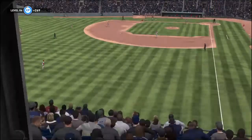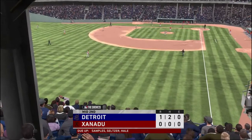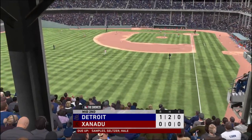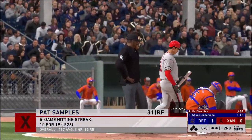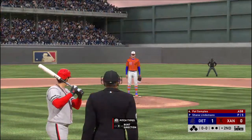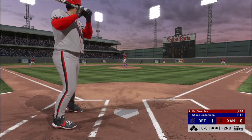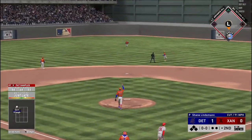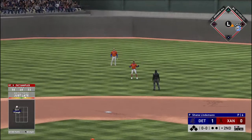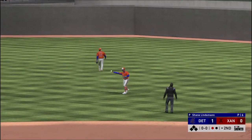So they pick up a run on the solo home run, and that'll give them the lead. We'll go to the bottom half of inning number 2. Detroit is out in front here. Next will be the cleanup hitter, Pat Sample, who comes into this one having hit safely in his last 5 games. First delivery to him on the way. Lifted into the air to shallow center. Flores onto the grass. He gets there and makes the play for the first out.